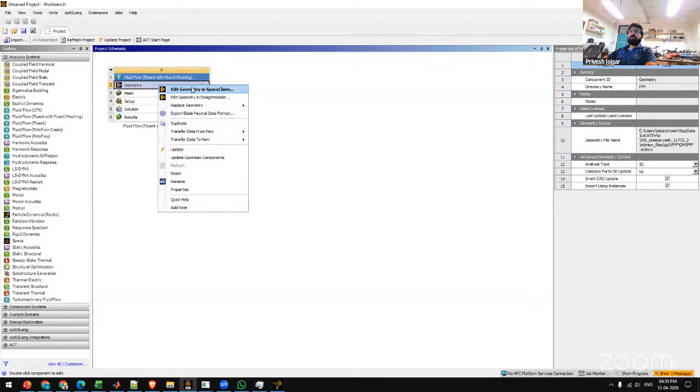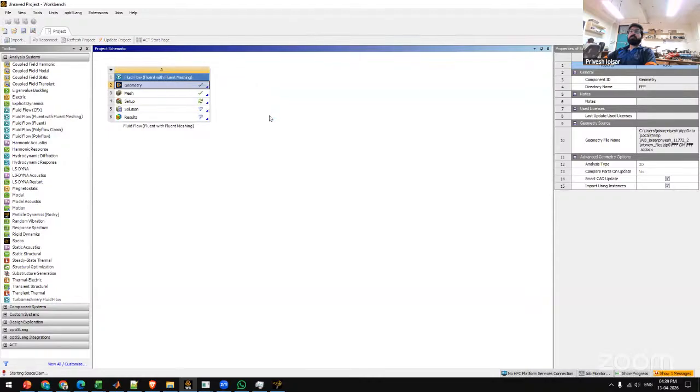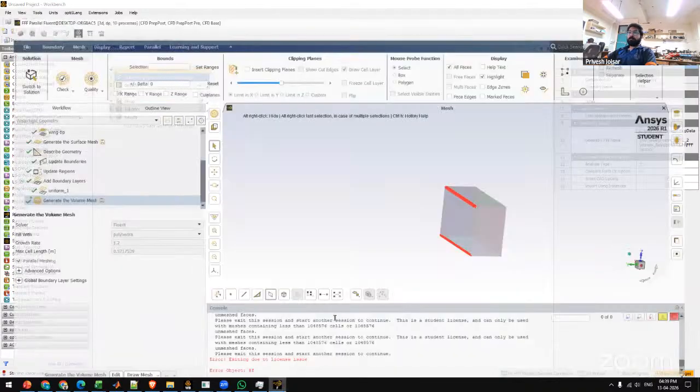So what we can do is reduce our domain size here.